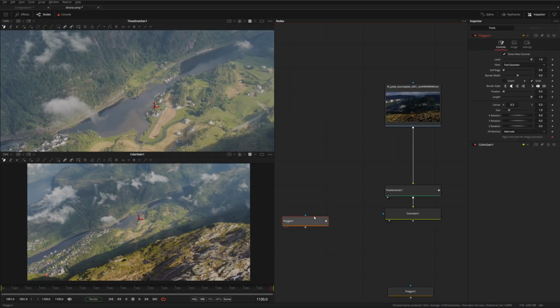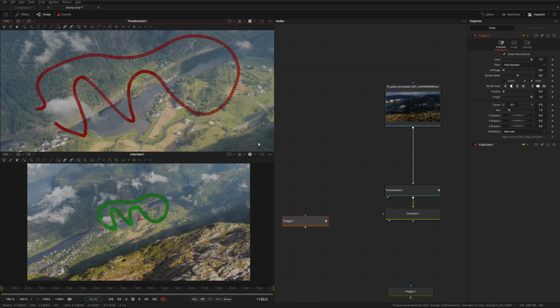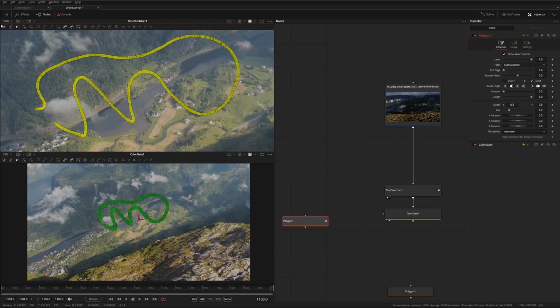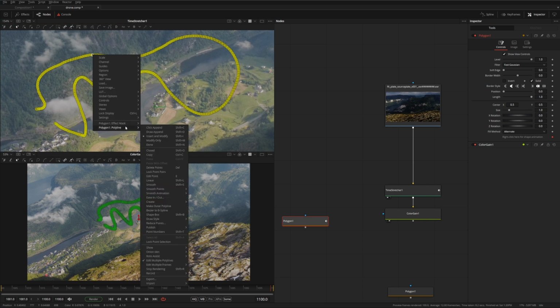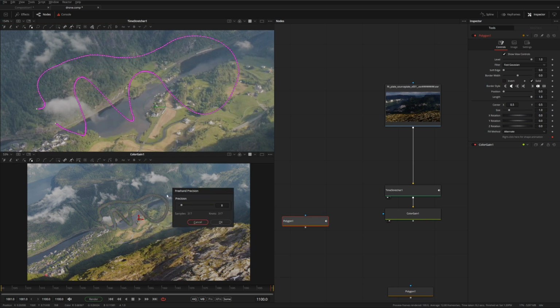Here's a 2-for-1 tip: if you create a polygon node and set it to pen, you can now draw freehand shapes. If you want to reduce the number of points to create a simpler spline, you can select everything, go to polyline, and then enable reduce points and dial it all the way down.